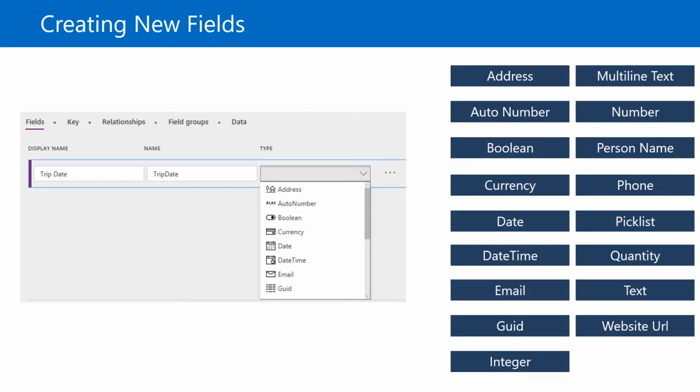When you're creating new fields, you have a number of different data types that are available for support, from simple ones like Boolean to more complex ones like address, and even some ones that we wish we had in Dynamics 365 like auto number. When you create a new field, you pick a display name, the name of the field, and then the type, and then that will create the field. Now, once you've created the field, names can't be changed after they've been created. You can, however, change the data type of the field until there is data in that actual field on the entity.